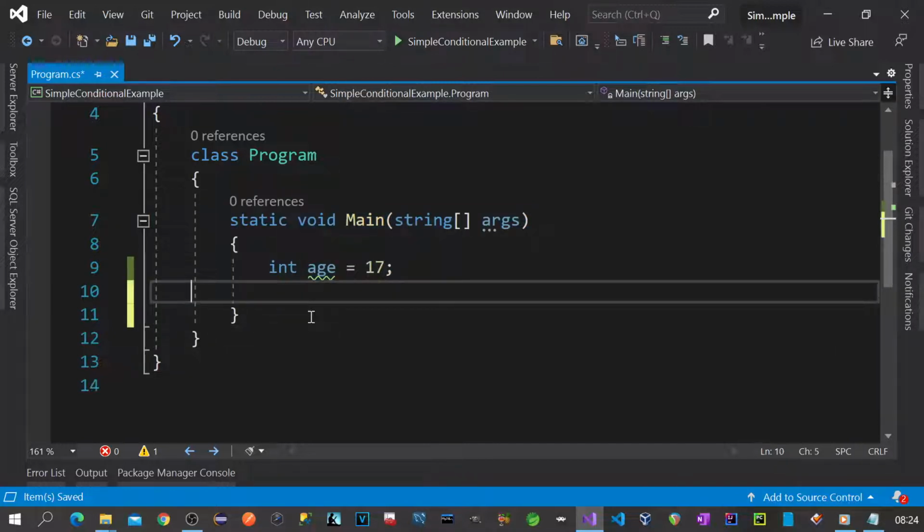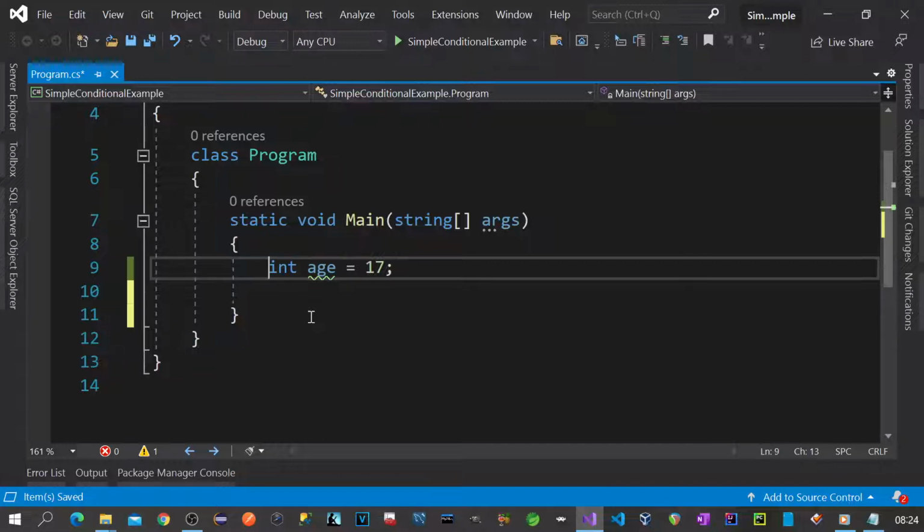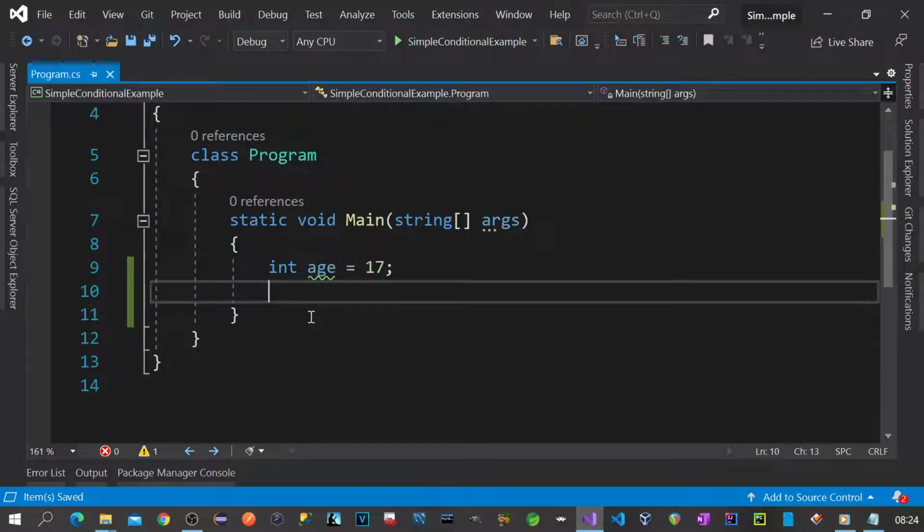Good. To test the conditional, the first example is checking, based on your age, if you are of legal age. If the person is of legal age, the person needs to be 18 or more.